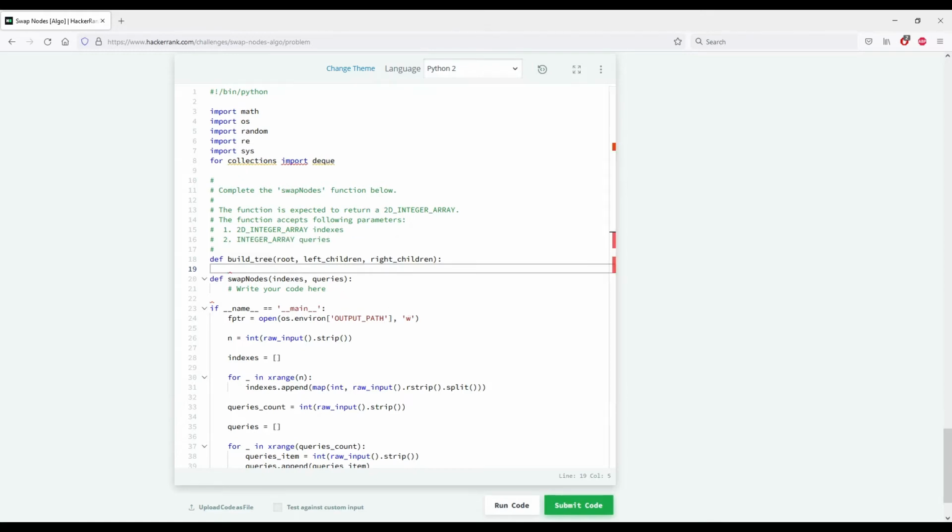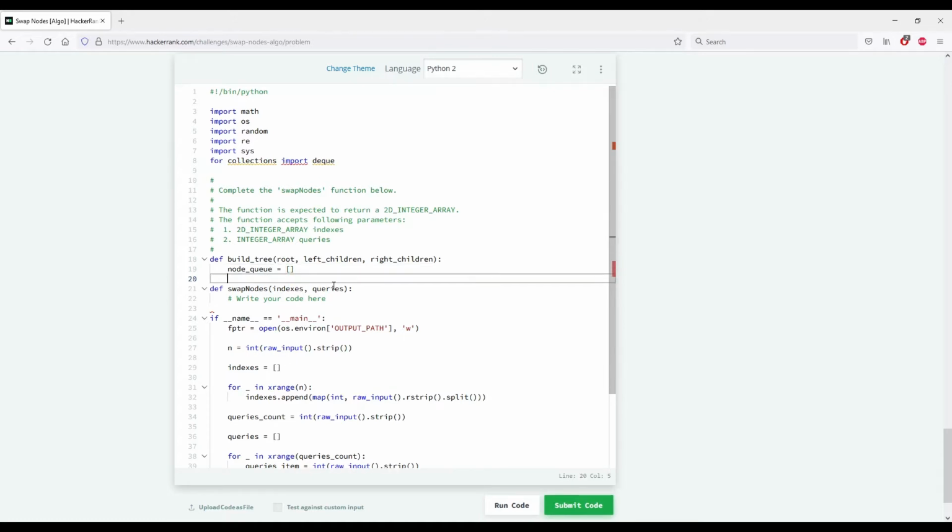What we're going to do here is create a node queue, and the first element in this node queue would be the root. When we call this function, the root we're going to pass here is the node 1.